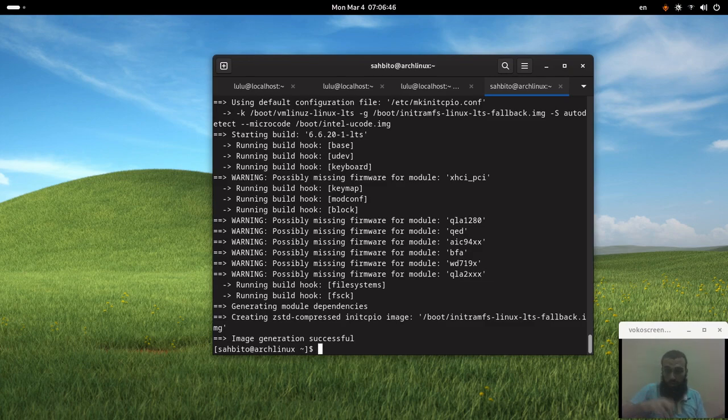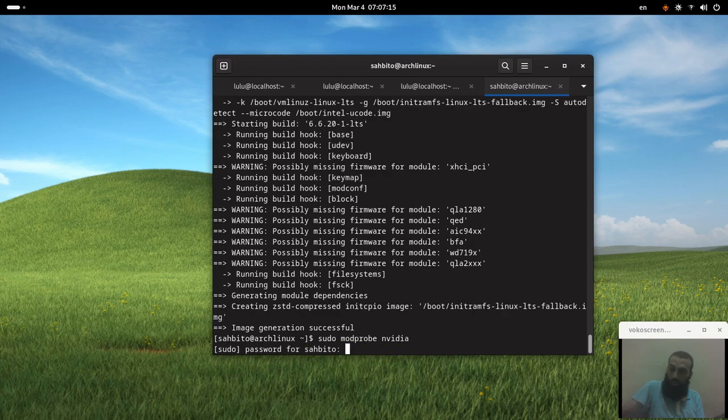For you, you don't necessarily need to face this error only with NVIDIA, but you can face it with any other thing. So just make sure that your headers package is similar to your kernel. If it's LTS, it should be LTS. Maybe also the version needs to be the same. I still didn't check if this configuration is working. So let's try to start the kernel modules.